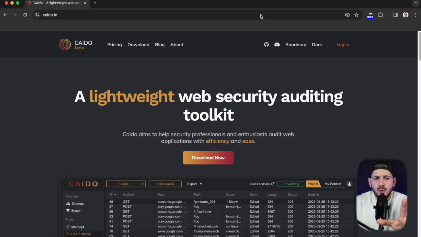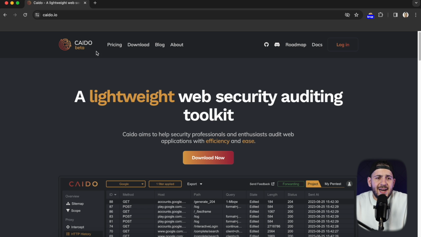Now let's talk about Caido and whether or not I personally think that it's going to replace BurpSuite. And I honestly think that depends on the person and what your goals are and what you do as a hacker, whether you're doing pen testing, bug bounties, or whatever your use case is for BurpSuite. For me personally, right now, it's not that I like one over the other. I just have been switching to Caido to give something new a try. And I also wanted to just experiment with Caido to also tell you guys what I think about it. And personally, for me, as of right now, yes, it has replaced BurpSuite, but that doesn't necessarily mean that it's forever. Now, let's talk about Caido itself.